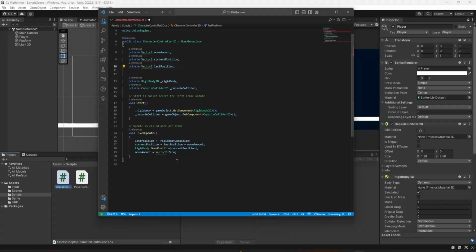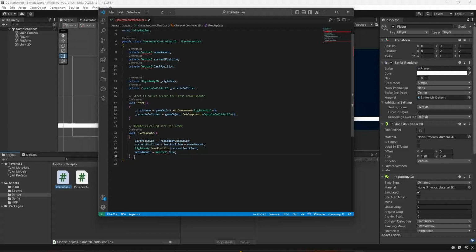So now next thing we need to do is work on our player controller. And before we do that, I need to indicate the vector 2 movement.